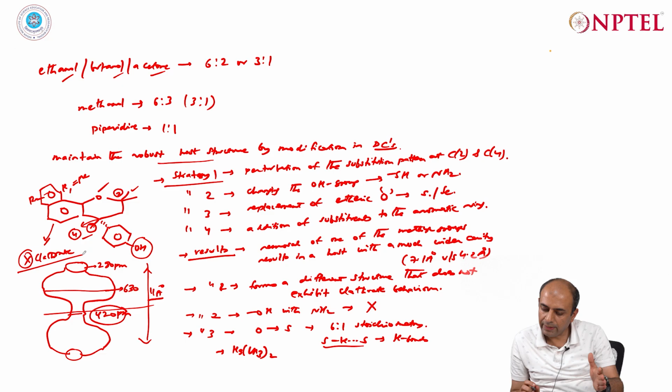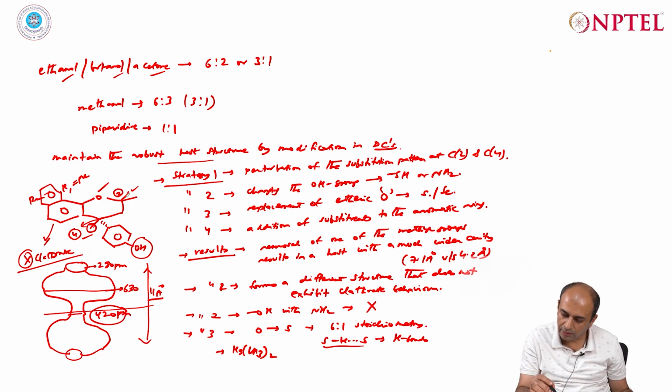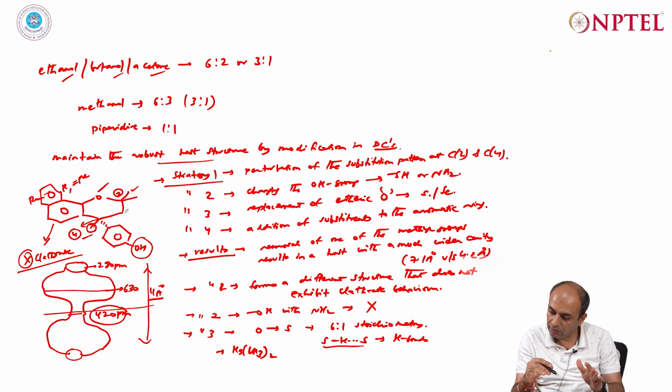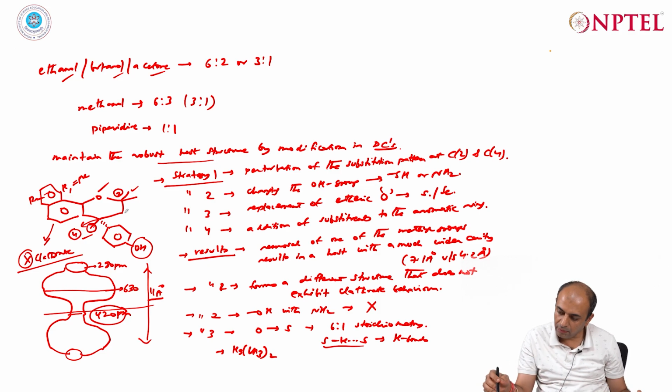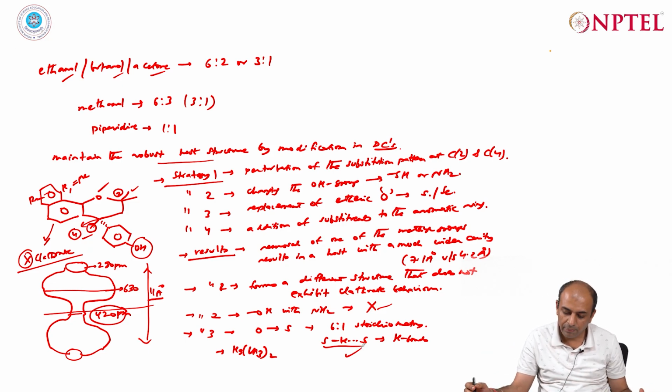So, you can now see the entire spectrum of changes, that you have first done substitution at C2 and C4, perturbation of the substitution pattern. If you remove one of the methyl groups, it leads to the same structure but with a wider cavity, but if you replace or remove C4, then it does not have the clathrate structure. Removal of OH, clathrate behavior is lost. Replacement of oxygen with sulfur, you have the clathrate structure, but you have a slightly elongated or wider cavity because of the SHS hydrogen bonds.